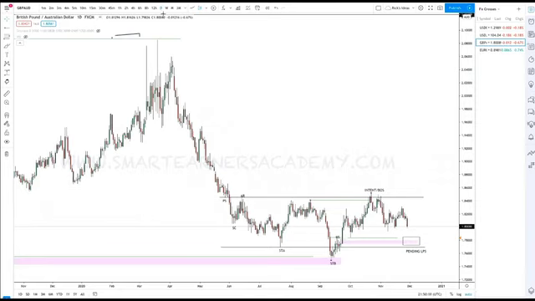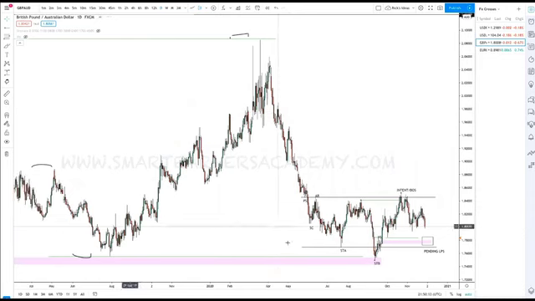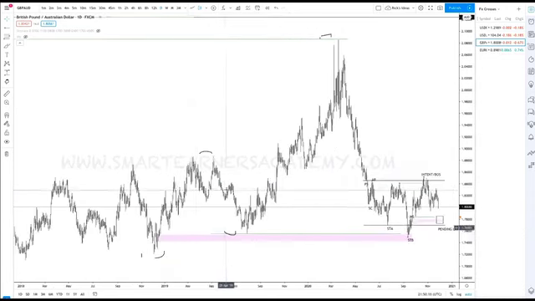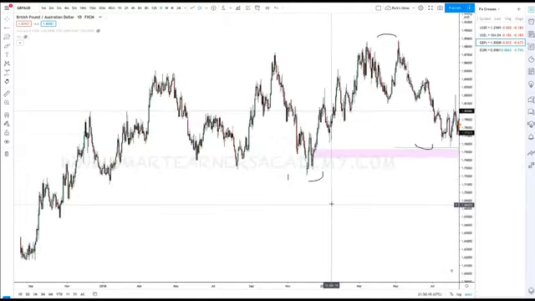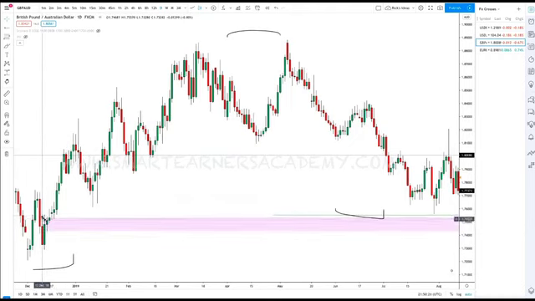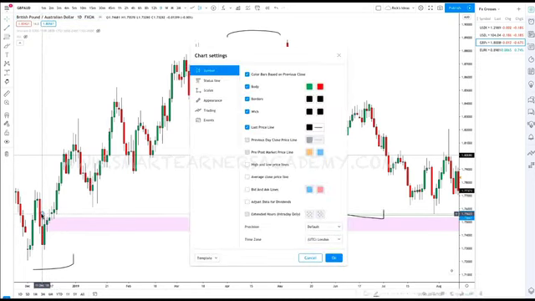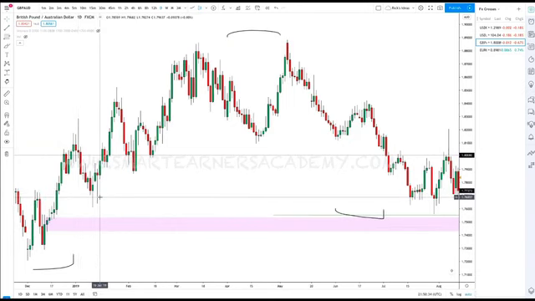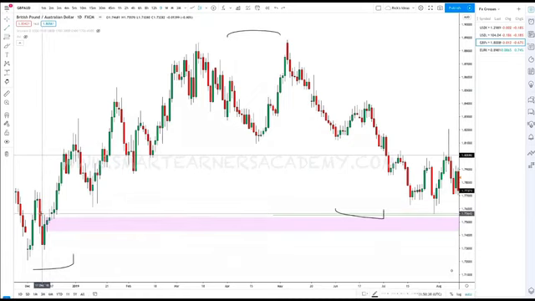All right. So now, I just want to explain why I have these areas as a point of interest and all of that. So first things first, we have unmitigated order flow at this point, and you have your holding supply rather, right there. Okay, so you have the holding supply right there, and supply was taken out by demand, which makes that area, those base candles, a point of interest.